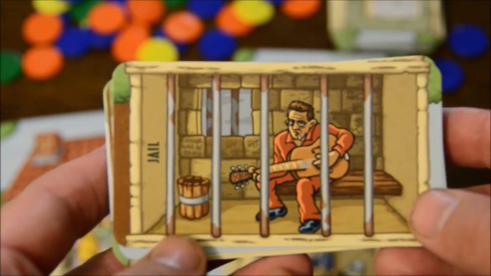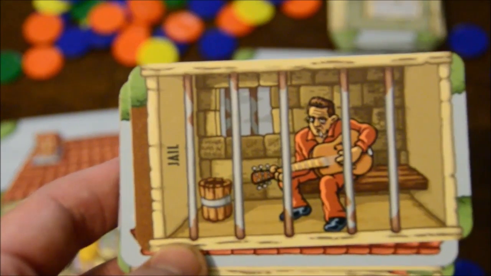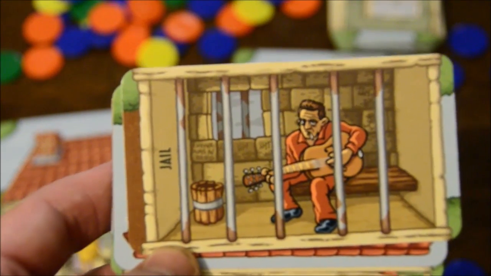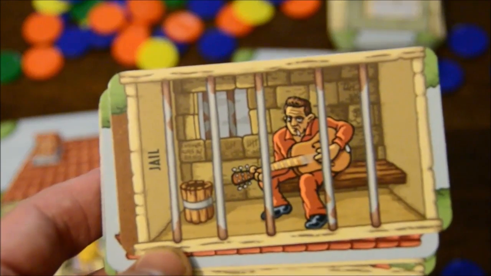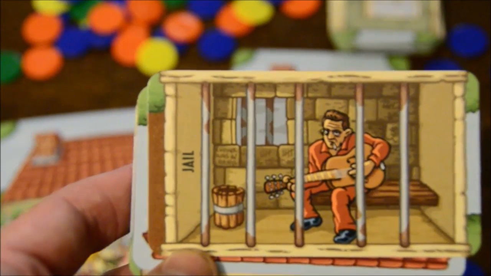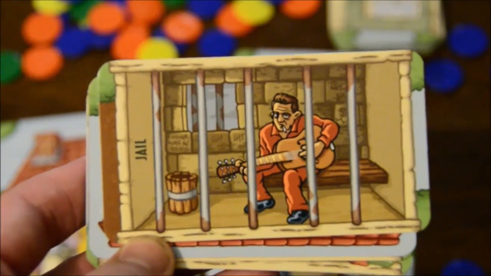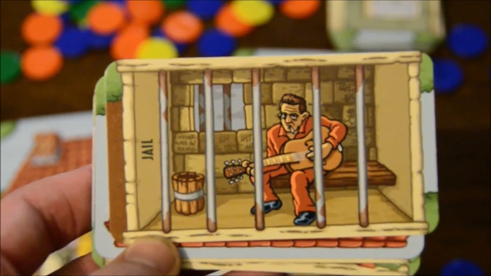Alright, so first off, you probably saw this off to the side. The jail card is not something that ever goes into the deck. It's something that you keep off to the side. And when someone is put into jail, you put this card in front of them. Now, this is going to happen if you do an illegal act and someone catches you. If you try to bomb someone or murder someone, which can happen, we'll get to that in a second, and then they put the police on you, then you're going to have to go to jail.